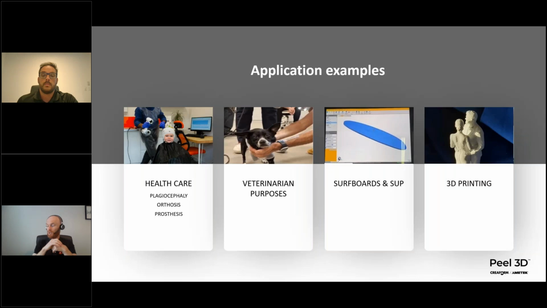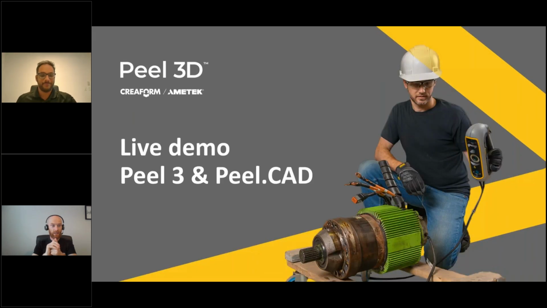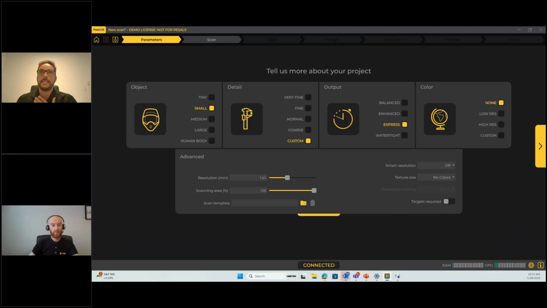So we'll get into the actual demo of the part. It's probably what most of you are here to see. So I will hand over to Marcio and he will show you what the peel and peel.cad can do. Thank you, Joe. So right now I will start by sharing my screen with you guys.